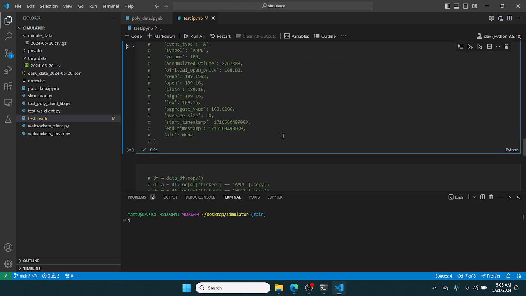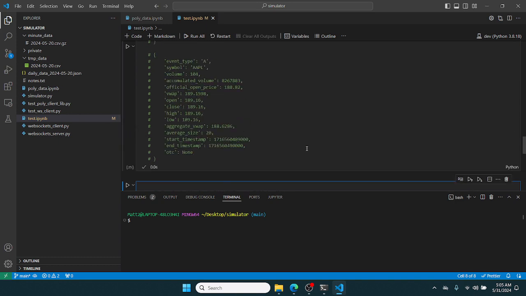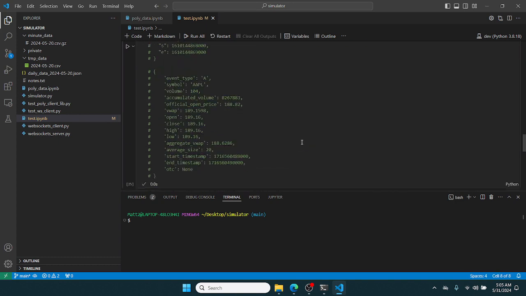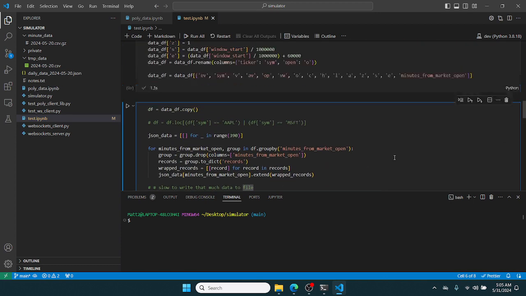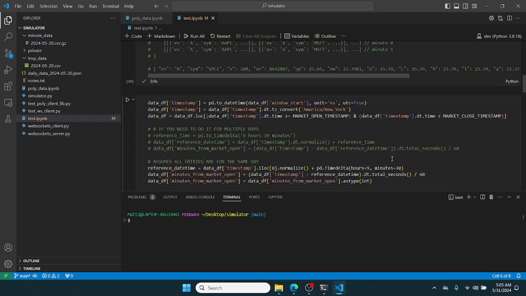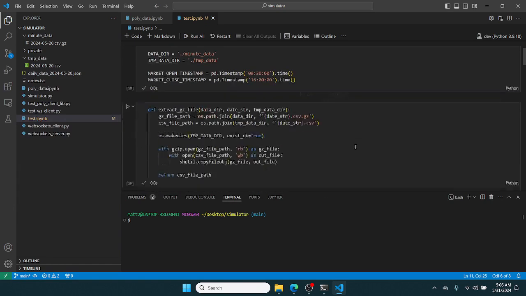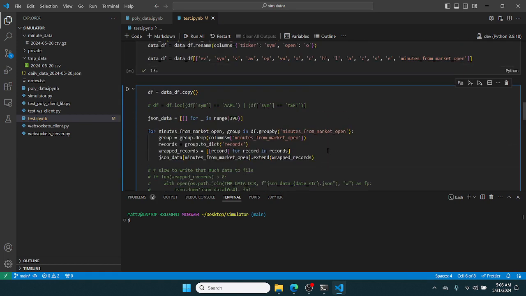Do I still need this? Yeah, it's useful. This, not that useful. I'll keep it. And then, yeah, that's the start of the program right here, all the way through here. Okay.